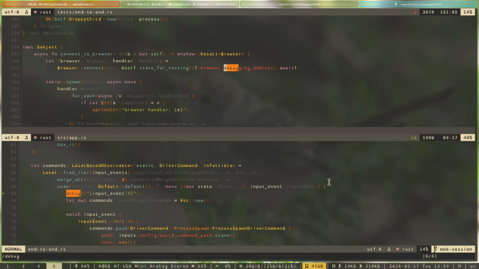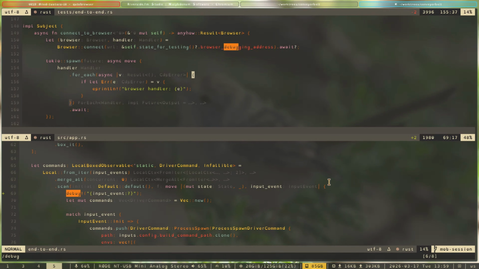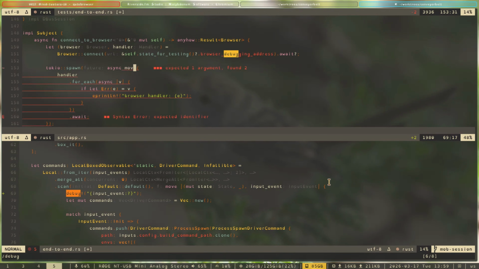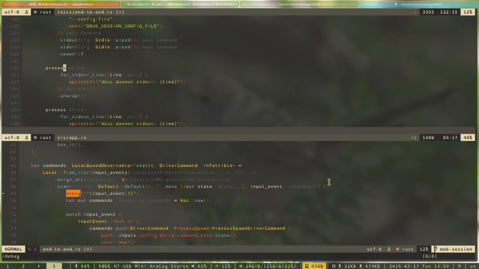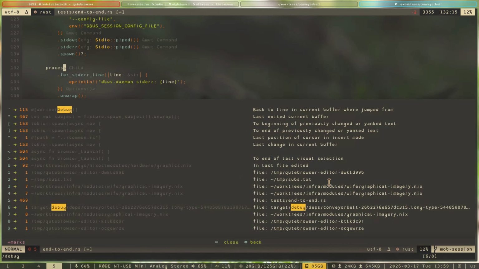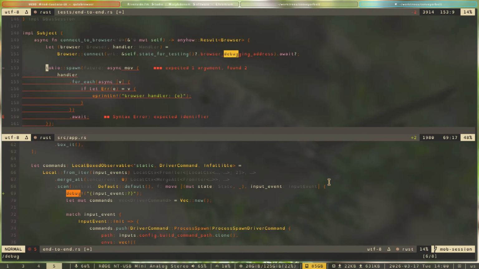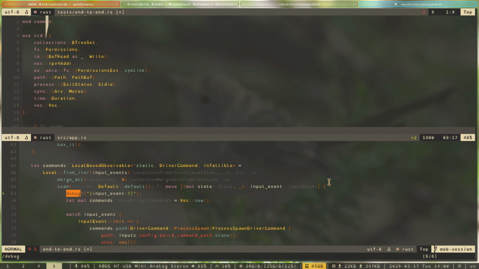single quote and dot to jump to the last modification line, or back quote dot to jump to the exact spot in Vim. Single quote dot is the command. Like if I change something here and then I go up here. Or back quote dot. Yeah, and back quote dot takes you to the spot. Exactly. Maybe that's more useful.